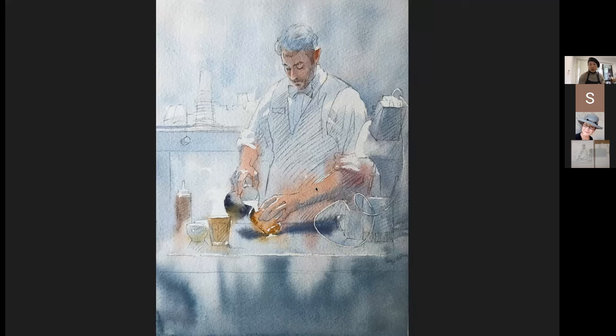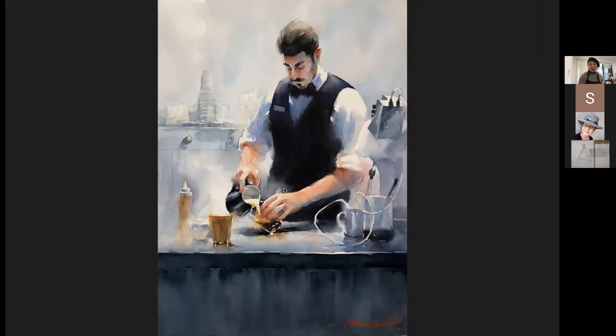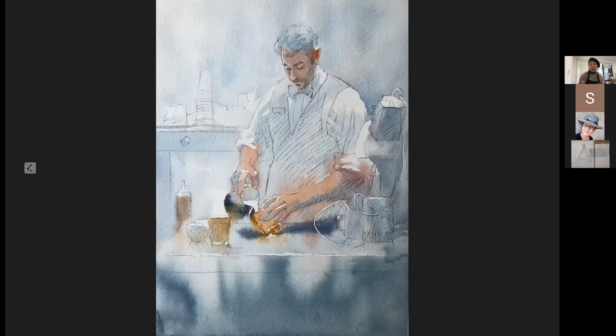Okay, so the hand color is bleeding into the vest, which is totally fine. Don't freak out when your painting looks like this, because later on I'll show you the next result. See, the dark stuff will cover that arm. You will worry for nothing, you know? So for a certain stage, you really need to relax.